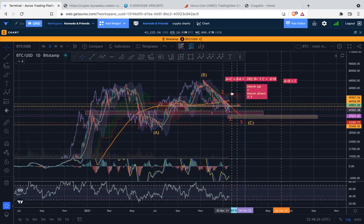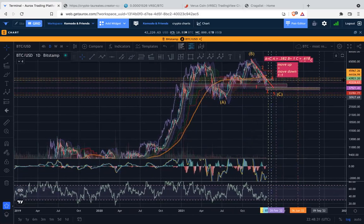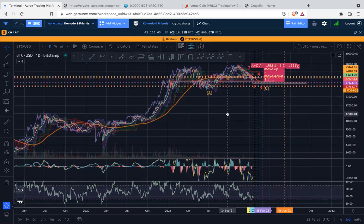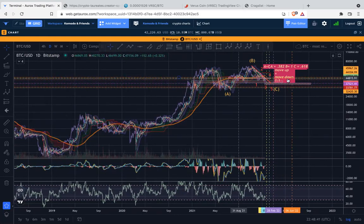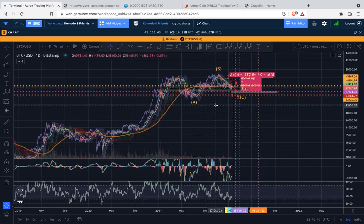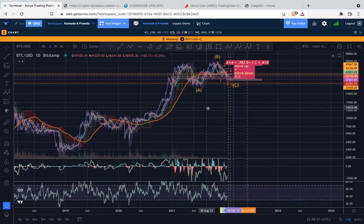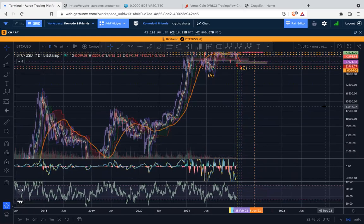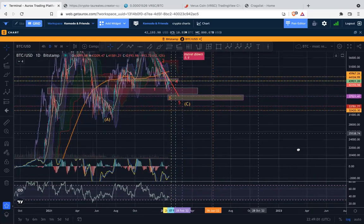Obviously, if it's a flat pattern, that seems about right and proportional to everything else. If we're expanding the whole wave format, and whoops, that's a bit too big. That was a bit of a flattening. Yeah, if we're expanding the whole wave format, this huge corrective pattern here, beautiful. This market structure is interesting, and I look forward to bringing you more, but I think that's basically where we are. I don't know exactly where the price is going to go, but those levels there are pretty solid, and you know what to do for yourself.